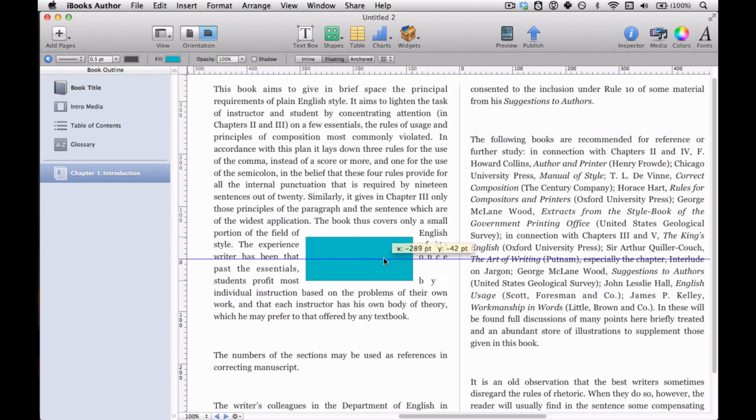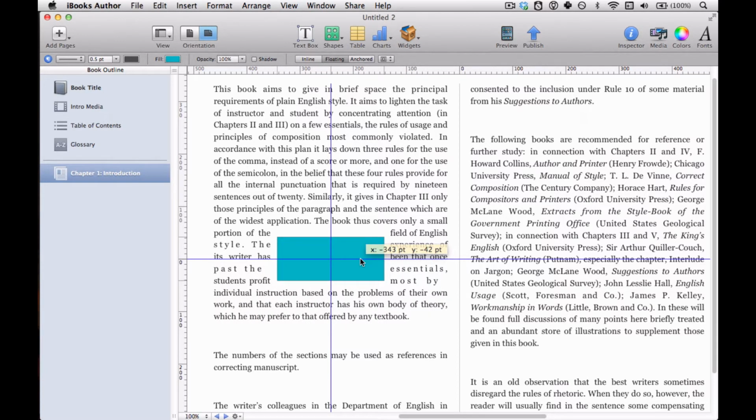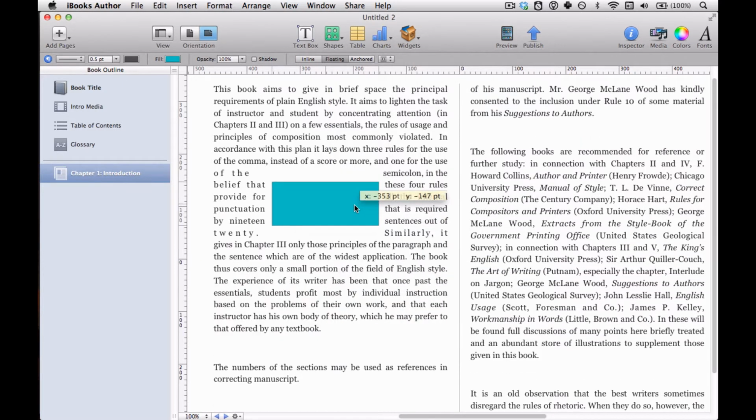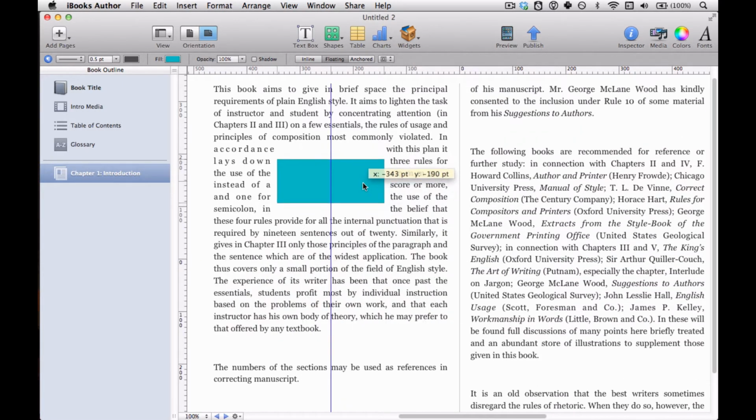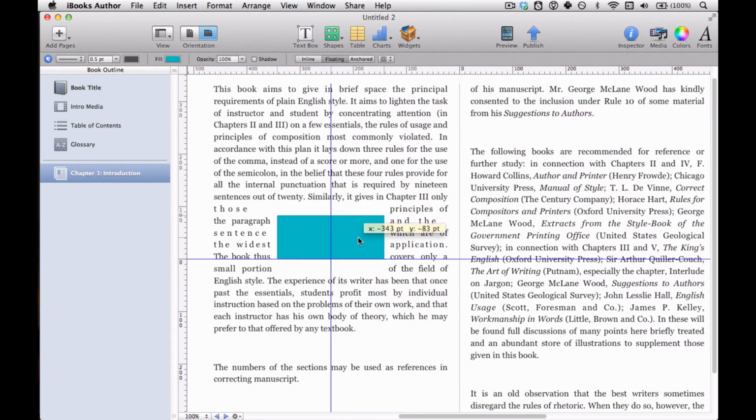I can move it over and still on the vertical axis, and now it's snapped to dead center of the left column. So this gives you pretty precise control, and it's a little hard to see, but you can really feel it with the mouse, just how much it sticks in these positions, and that's an enormous aid to positioning objects just where you want them.